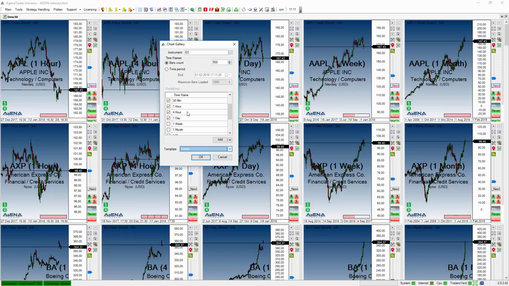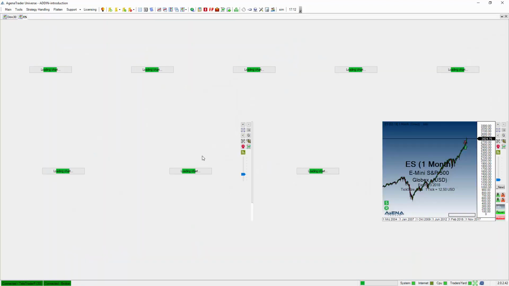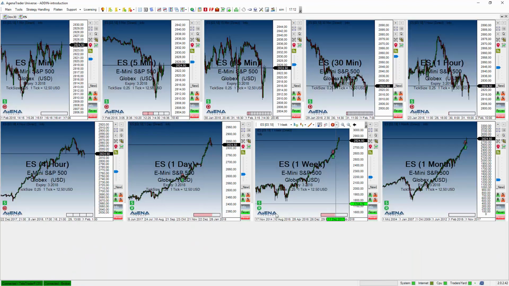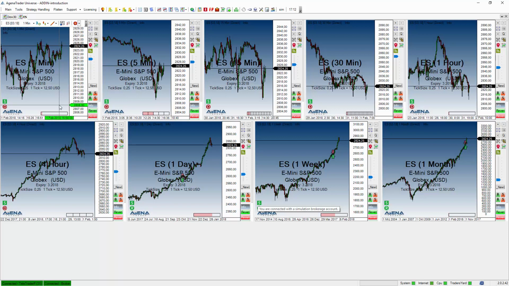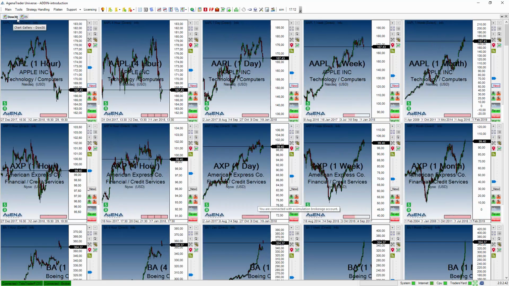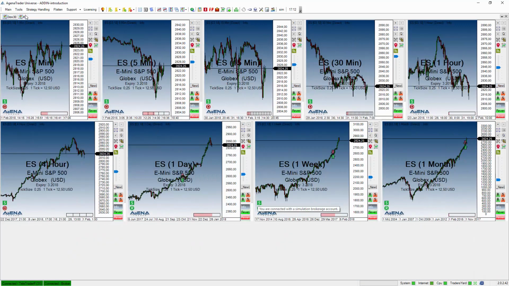Let's go to none. Remove this one. Week, month. Let's see if this works out. And here we go. And as you can see now, you have opened the S&P 500 from 1 minute to 1 month and can show it simultaneously in one of these chart containers, so you can switch back and forth.